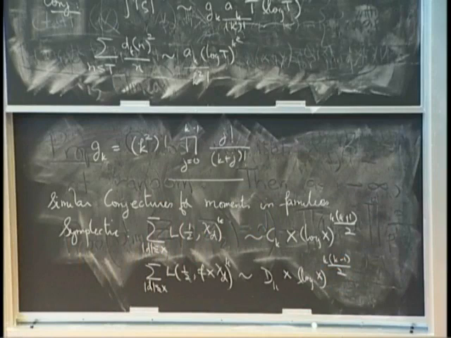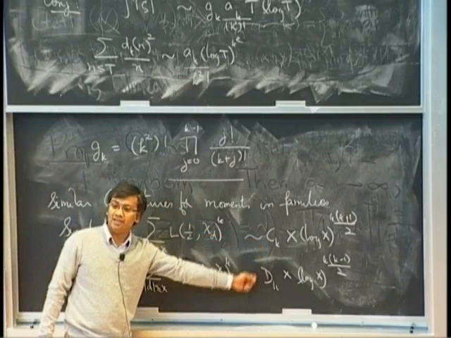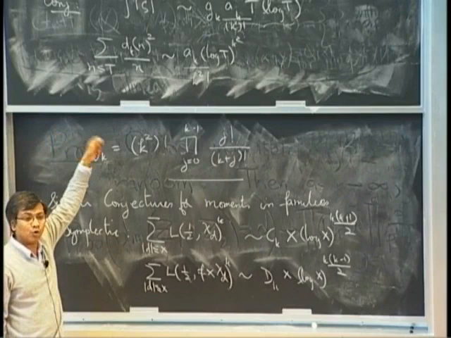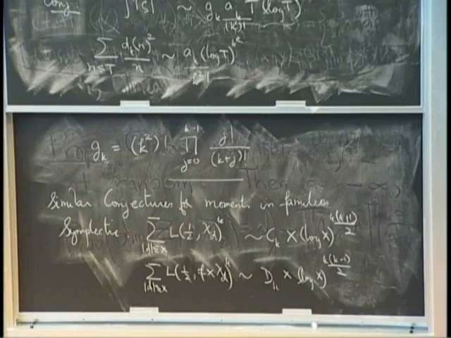Okay. So again, these conjectures are more precise. There's an actual value for ck and dk which is specified. And then later work has also shown that you can actually write down a polynomial as an asymptotic expansion for these moments with all these lower order terms also identified, which is due to Conrey, Farmer, Keating, Rubinstein, and Snaith. So at least conjecturally now we have a pretty good understanding of what these moments look like. And we also have some results towards these conjectures, which I'll now try to explain.